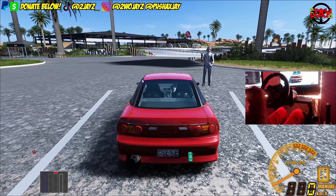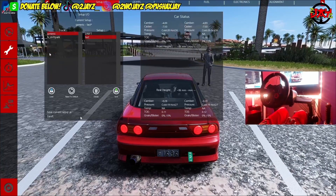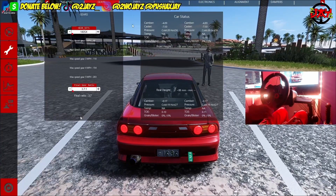Okay, the tuning — you need to know what each individual thing does when you're tuning it, and you also want to know what's the best tune for a drift car. To be honest, it's all subjective — it depends on how you want the car to feel. I'm going to show you exactly how I set it up and tell you what each individual thing does if you raise or lower it. With the gear ratio, if you make the ratio a larger number, the gears go down — they become shorter.